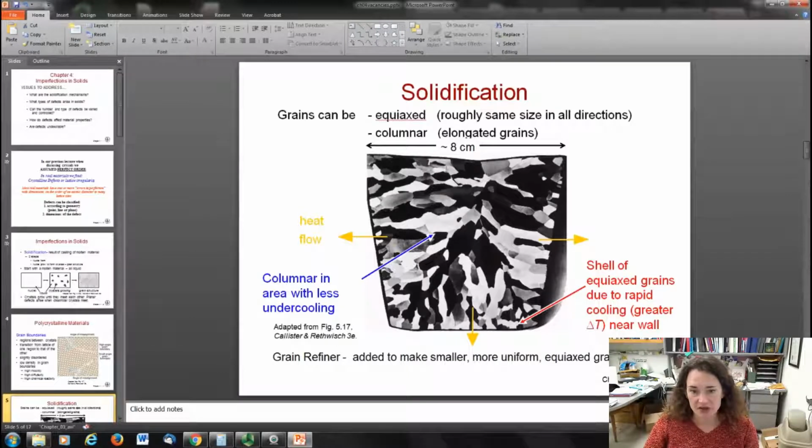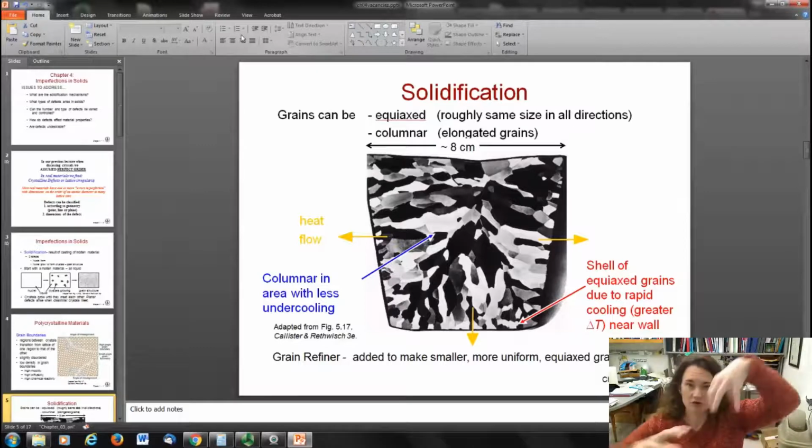So here's an example of an SEM image of some grains that are shown here. Now you can have grains that have a structure where they're columnar or elongated, or they grow in certain directions, or they can be homogeneous or equiaxed, and they're roughly the same in all directions. Here we see one that's definitely elongated along a column, and what happened here was heat was flowing outward in a certain geometry, and that caused the crystals to grow along that axis preferentially. And so you have this really pretty interesting structure that resulted from that sort of non-equilibrium cooling.